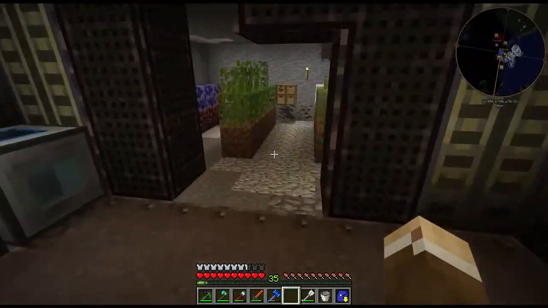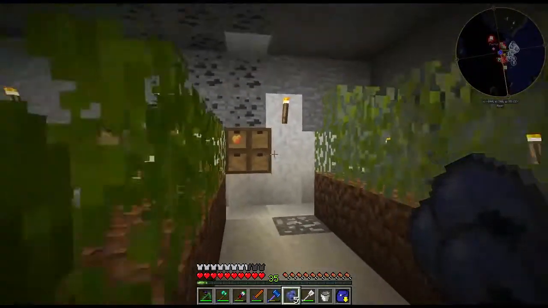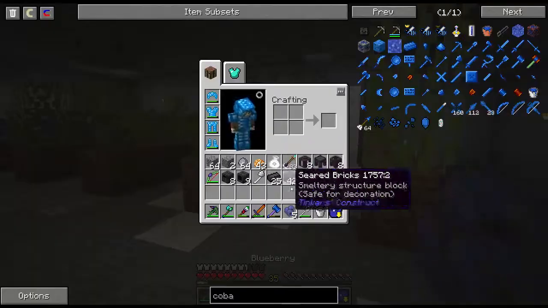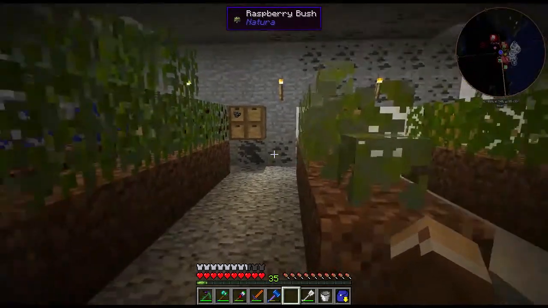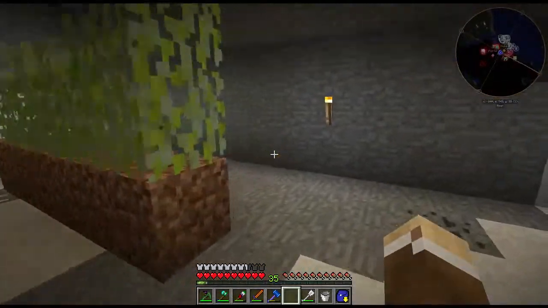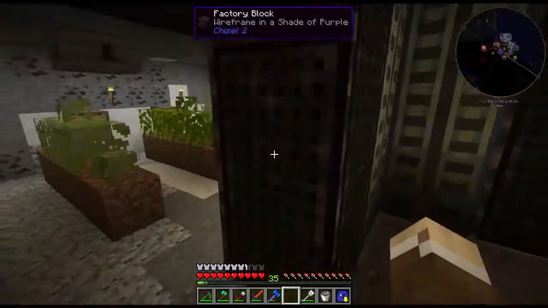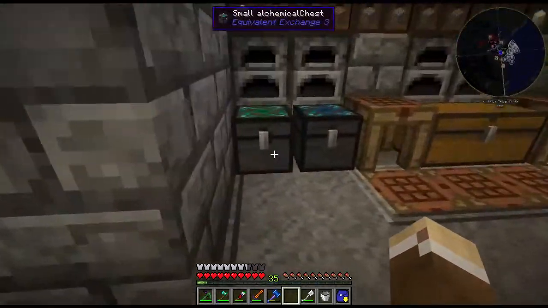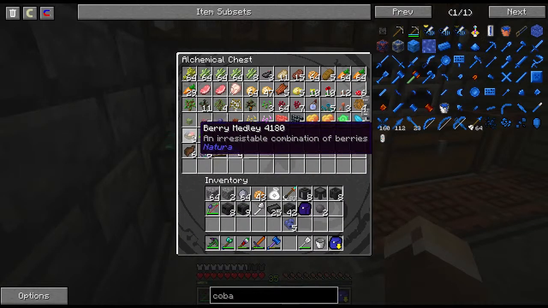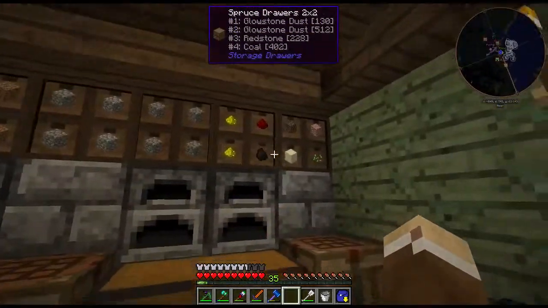And also, I went ahead and redesigned this room. I ran around and found a whole bunch of berries. I found some blueberries, I think it was. I know I found some blackberries and some raspberries, which gives us at least the three that we need to start making the cool little fruit bowls. What are they called? I don't remember. Berry medley. That's what they are. I remembered. So anyway, I added more barrels and all that fun stuff.